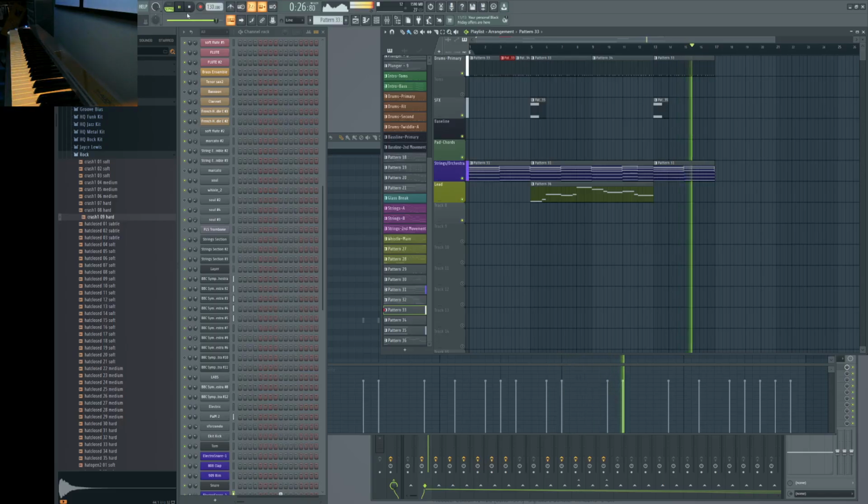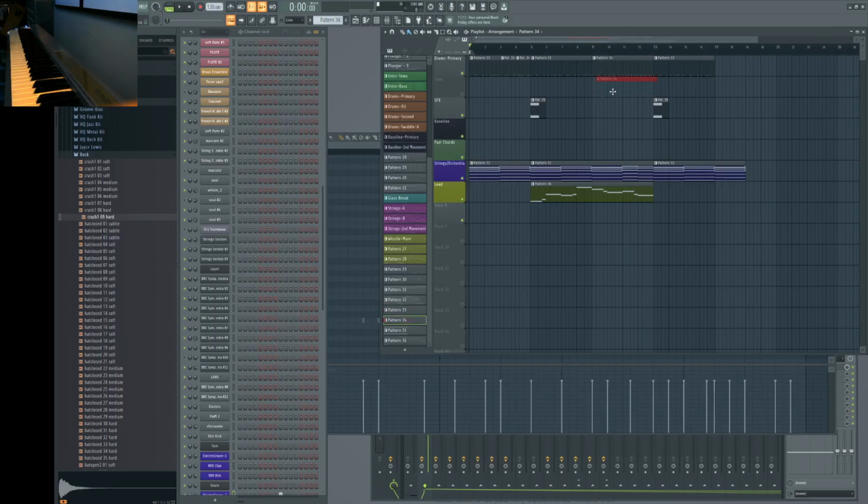And then it's just going to fade out right here. And I'll give it one more bar because I don't want it to go into the final section, per se.